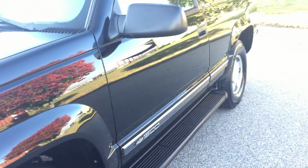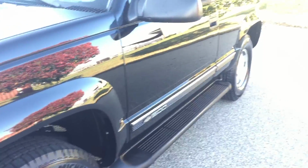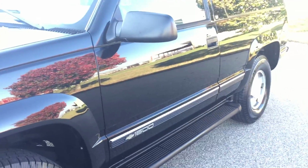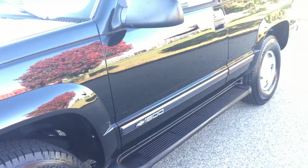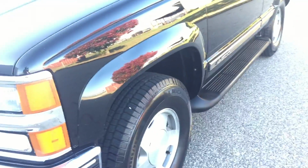So what you're left with is, a lot of people see our vehicles in our videos and ask, do you repaint all your vehicles? It's the closest thing you could get to repainting a vehicle without repainting it, and the beauty of it is you're not repainting it. You're not taking away from the originality of the vehicle. The hood, there was no going back on. It just had imperfections, big chips up on the front. So certain panels you just want to paint, you don't want to battle with.